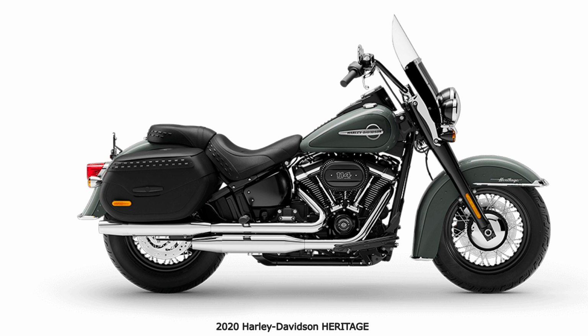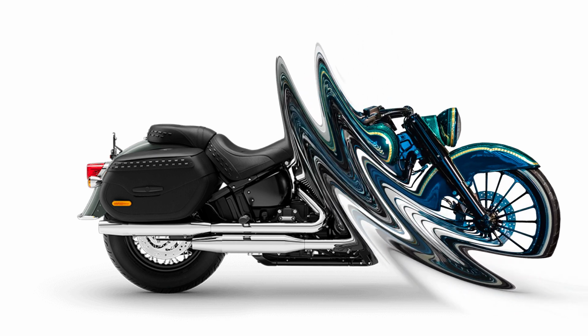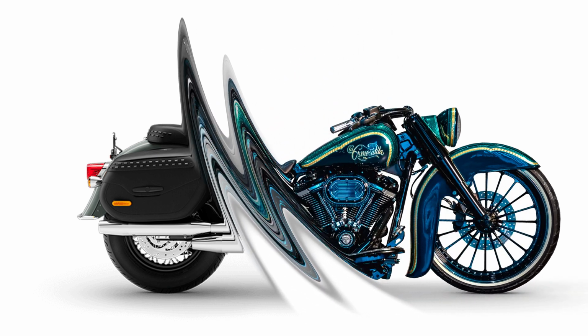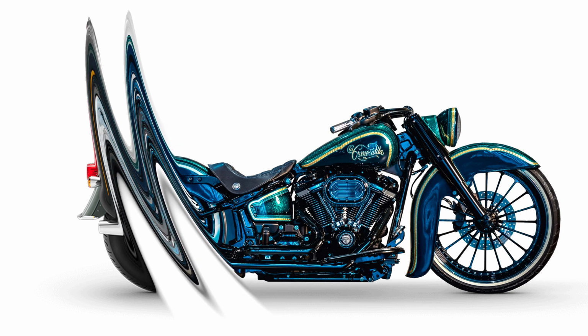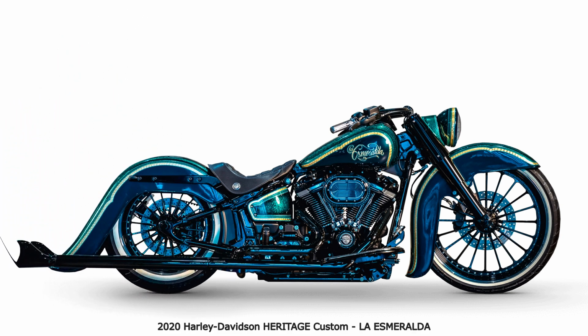For the style-defining components, we reached into our Chicano box and installed, among other things, the curved fenders from the Dorado series. Underneath roll our digger wheels in 23 and 18 inches, original 16 inches, with whitewall Shinkos and brake discs from our spoke series.